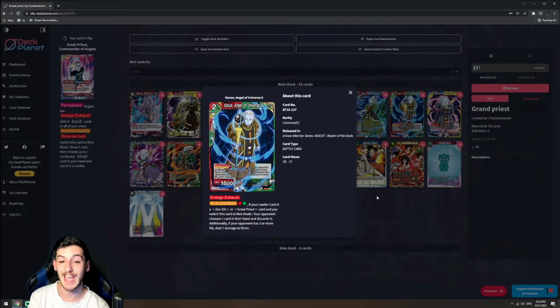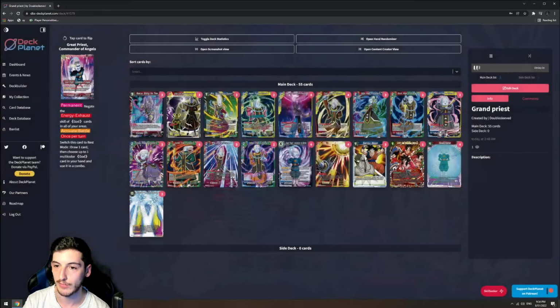Karon, Angel of Universe 8, activate main for 1 red and 1 green. Which is also what it's needed to play it. It's 2-cost, 1 red, 1 green. But yeah, the activate main, 1 red, 1 green. If your leader card is Zeno or Great Priest card, and you switch this card to rest mode, your opponent chooses 1 card in their hand and discards it. Additionally, if your opponent has 3 or more life, deal 1 damage to them. So they will get that life to their hand in this situation, but they do have to discard a card as well. So they're maintaining that same hand size, which is good. It's just another option for us to burn and interact with our opponent's life.